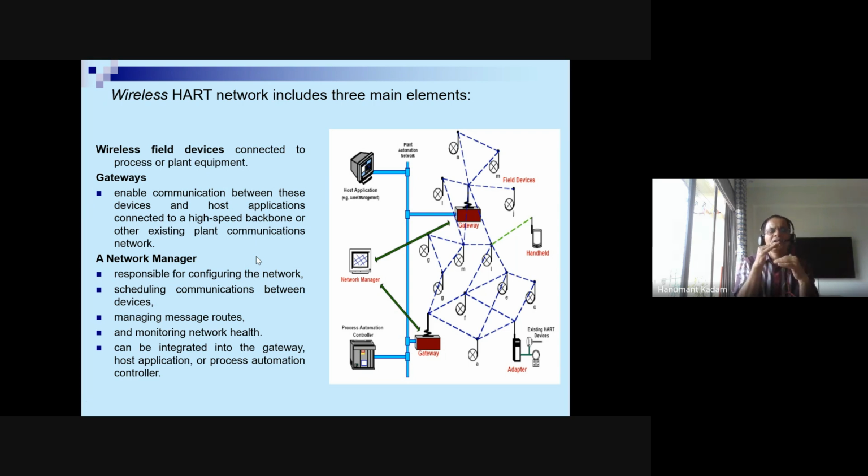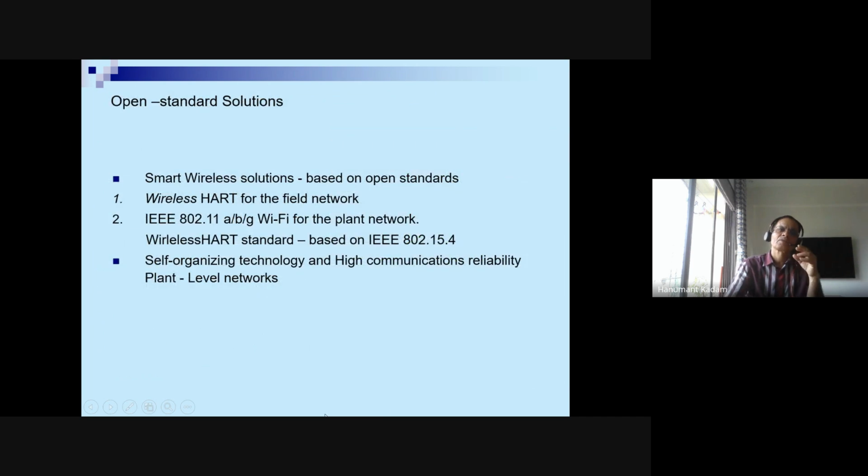That is the main function of the gateways. And a network manager. The network manager is responsible for configuring the network, scheduling, managing the message routes. All these are software, network managers. Physical hardware, you can see gateway and transmitter and connections of the gateway with the existing DCS.